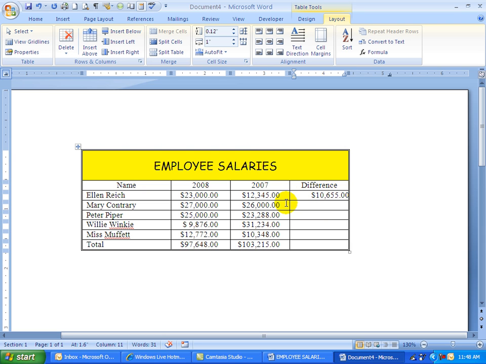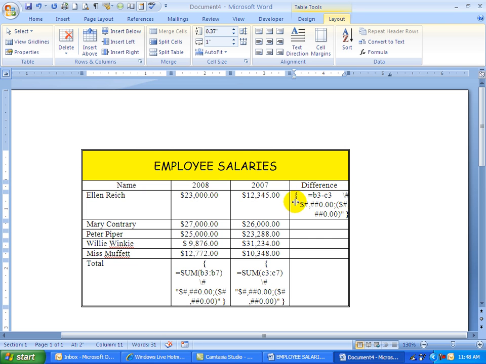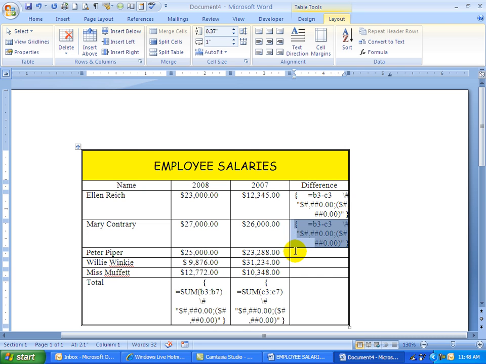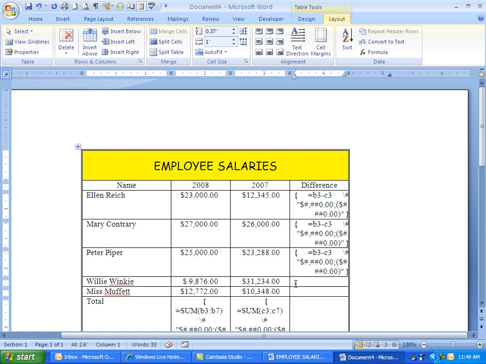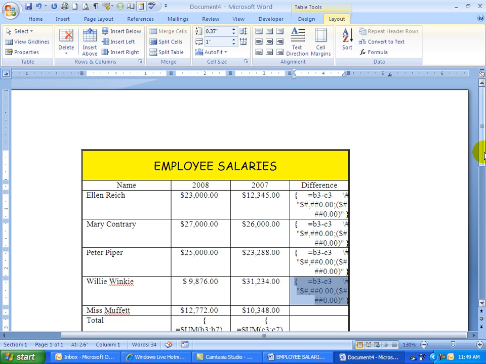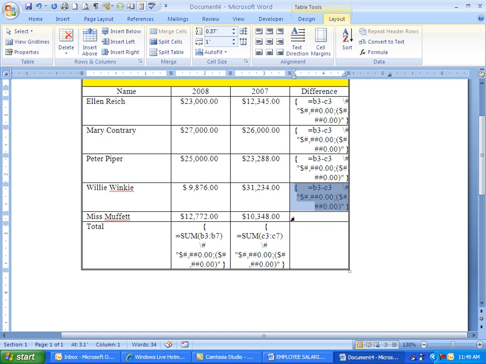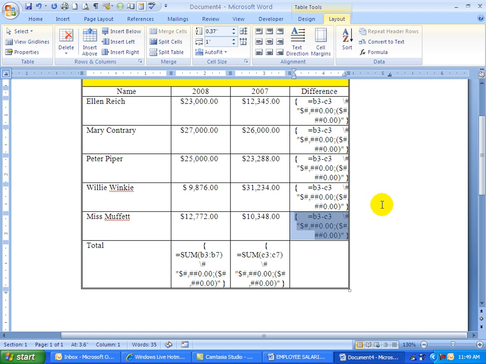And if I go Alt F9, I can see that coding in there. Now if I want to, I could do that all the way through, only this would be B4 minus C4, B5 minus C5, but I can select this by clicking on it and go Control C for copy. Then I can paste my formula down where I want that subtraction to occur.